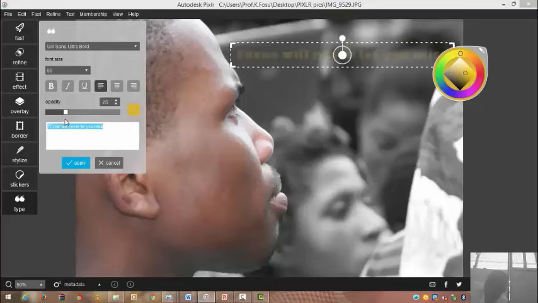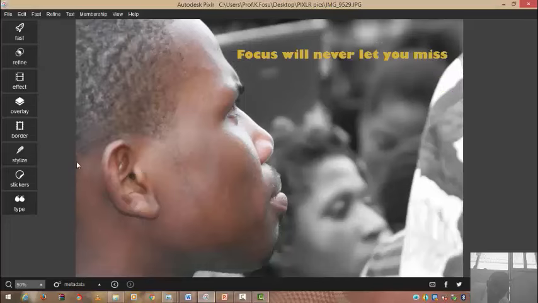You can work on the opacity if that is the way you want it, or you can let it become visible. So that is that. We've been able to add text. So we now apply and then we'll get it fixed here.